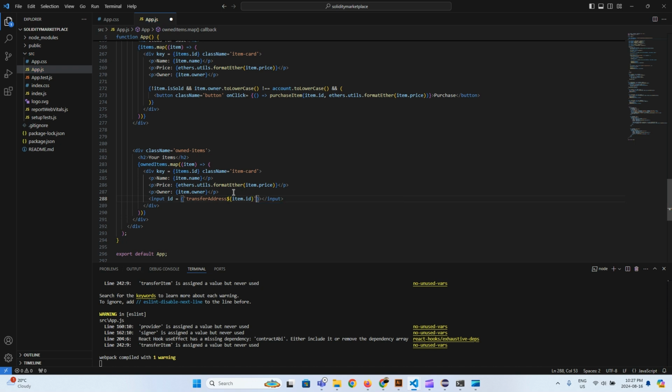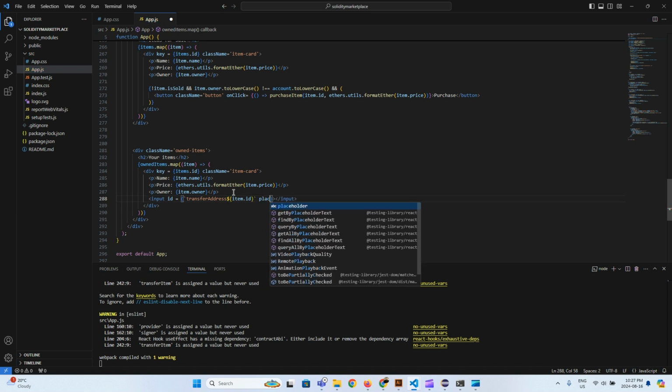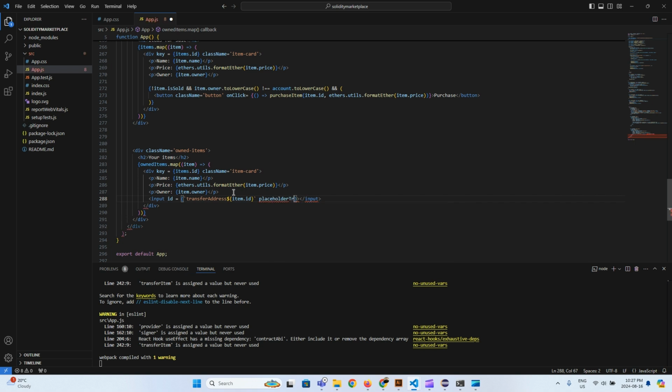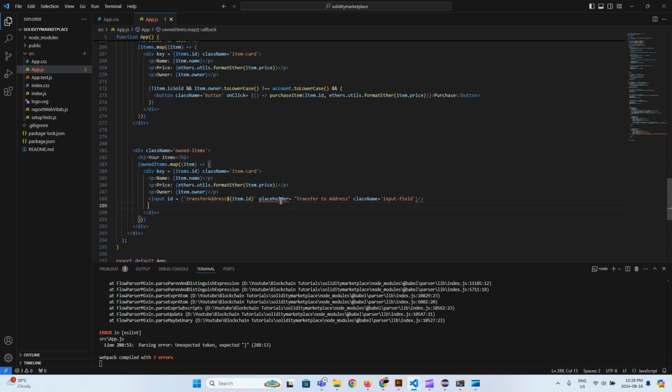So that is our id, and placeholder is equal to transfer to address, so the address we want to transfer to. And finally we have a className of inputField, and so there is nothing here. So our input field has a placeholder.